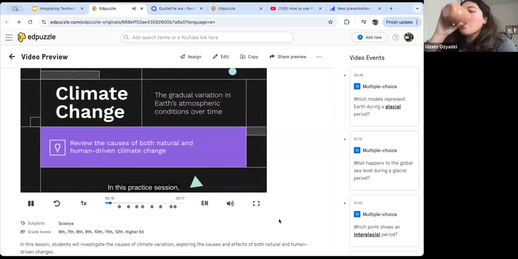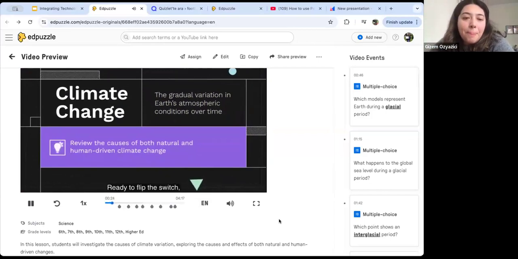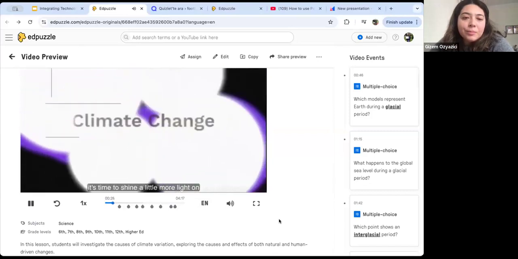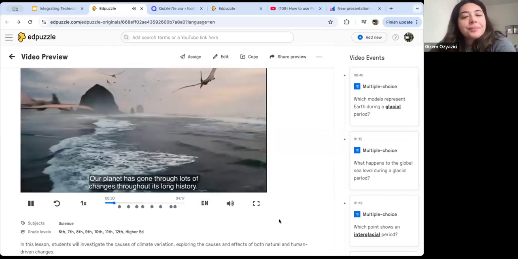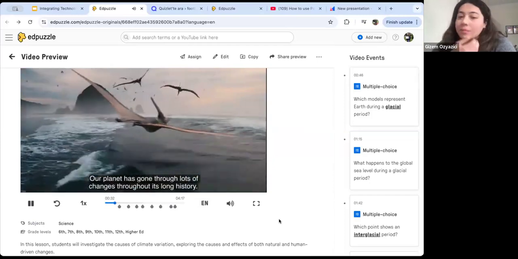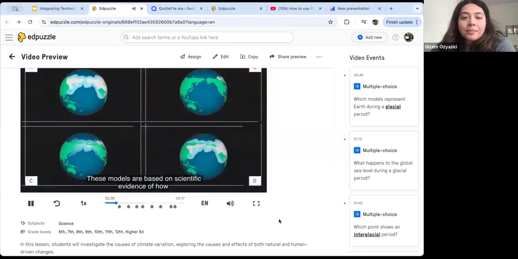In this practice session, we'll review the causes of both natural and human-driven climate change. Ready to flip the switch? It's time to shine a little more light on climate change. Our planet has gone through lots of changes throughout its long history. These models are based on scientific evidence of how Earth looked at 4 different times in the past. Which models represent Earth during a glacial period?